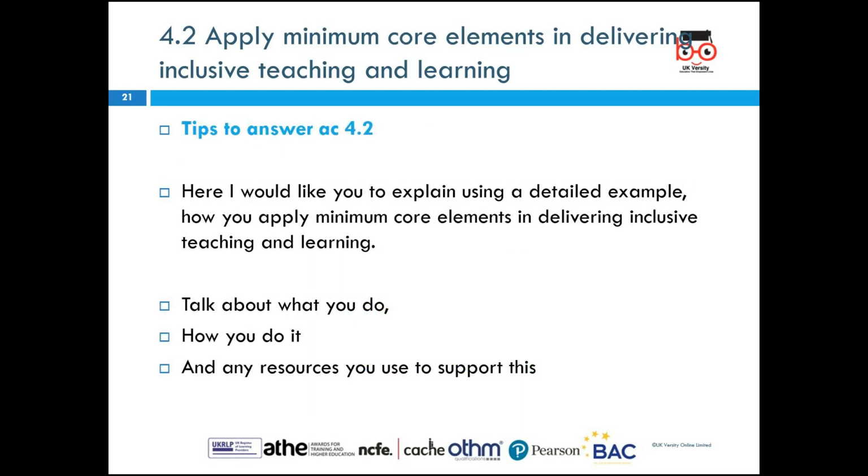So how I'd like you to answer this one, I just want you to explain using a detailed example how you apply minimum core elements in delivering teaching and inclusive teaching and learning. So just tell me about what you do. Choose an example of a time you supported your intervention group, for example. Tell me what you do. How do you actually do it? And what sort of resources do you use?